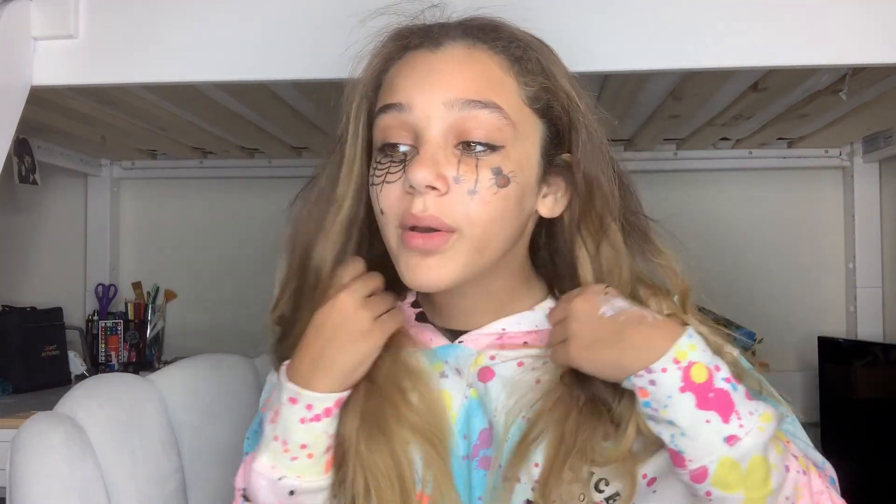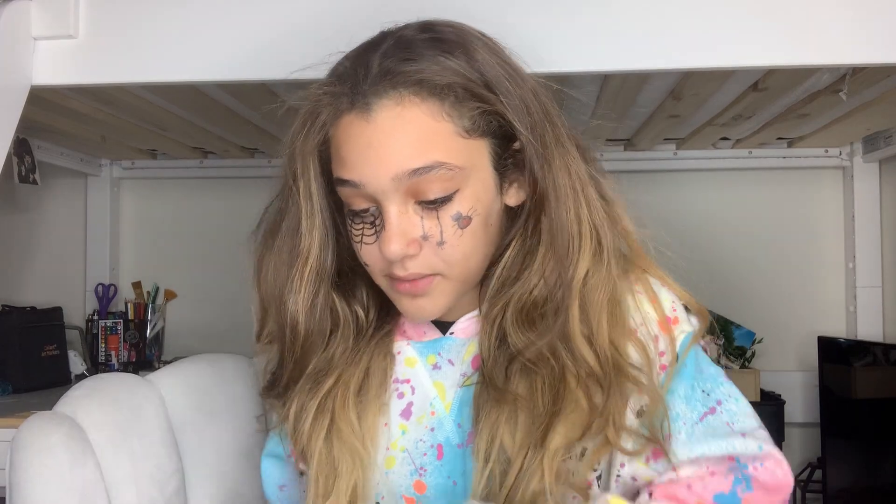Awesome. And then I'm just going to grab some from my Just Shine palette — there's a lip gloss in here that's a purple-ish and I really want to put that on my lips. The glitters are so pretty, I love them so much. I'm applying it to my lips. So here is the final product for my spider look — I love it, I think it's super cute. It's definitely a little spooky, so let's do a little montage before we get into the last look.